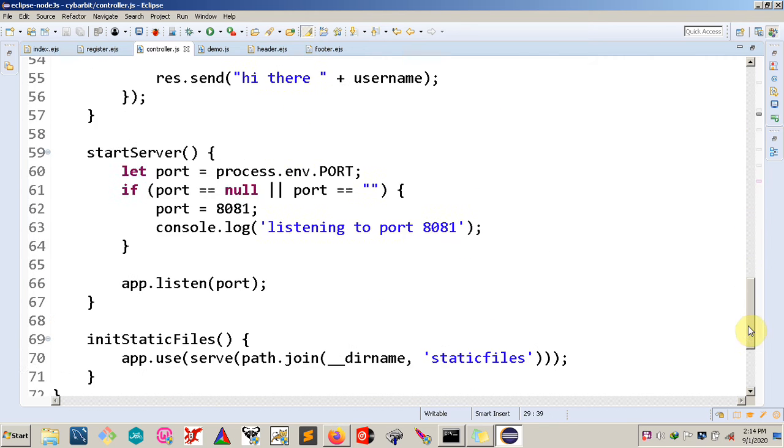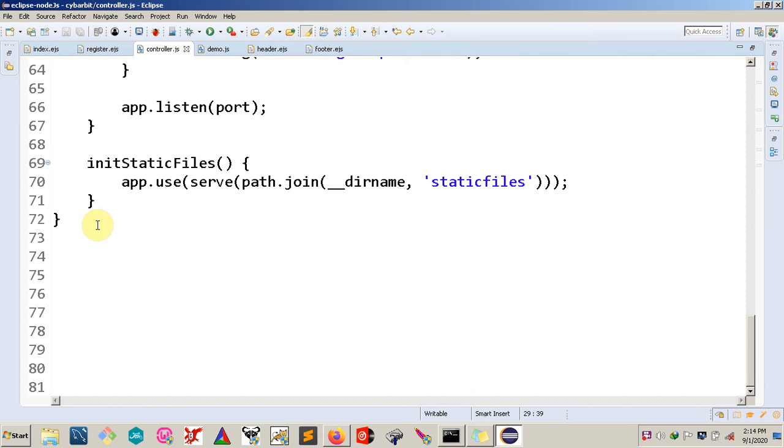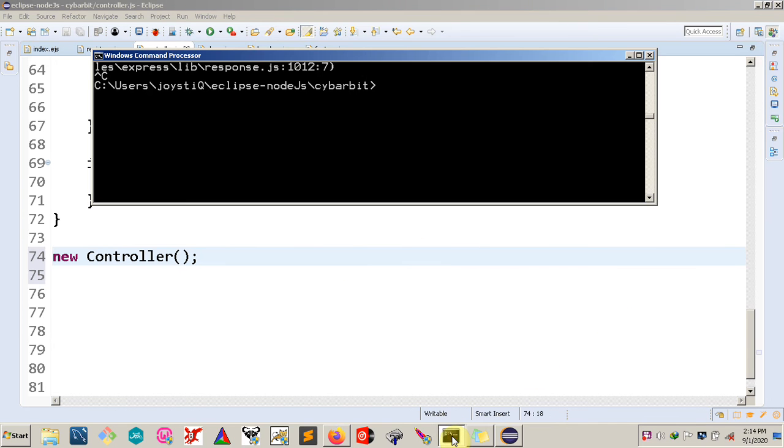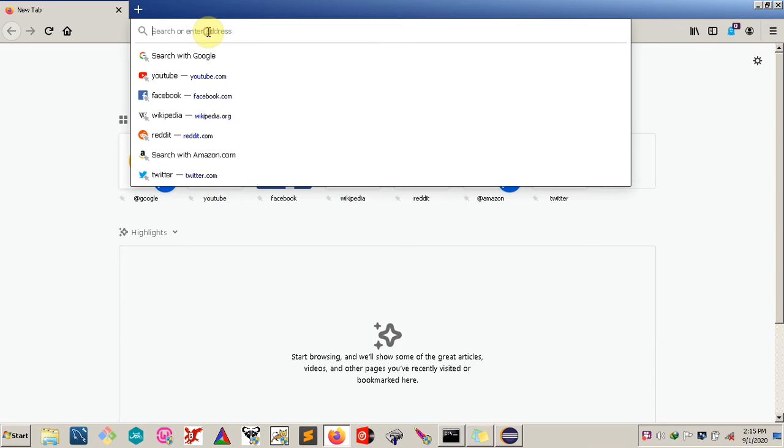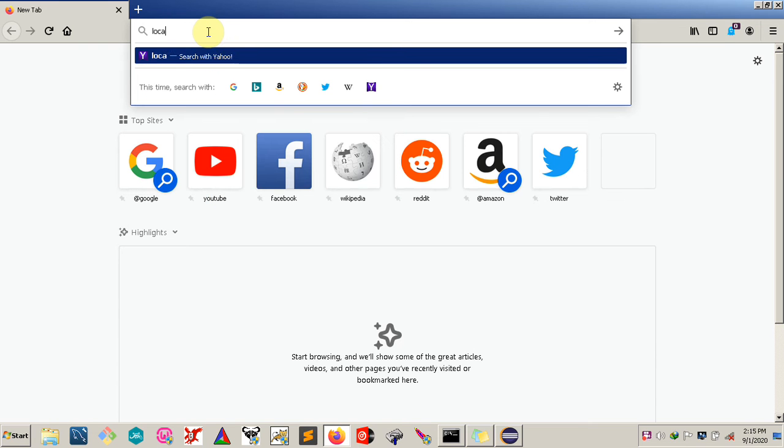And to actually call the constructor to make it work, just below here I'm going to say new controller, and that's how you actually call a class. And now you can go ahead and test it and see whether it's working by saying node controller, just enter, and you can go to the browser and check whether it's working as before.